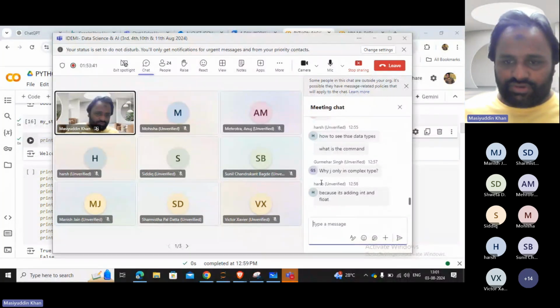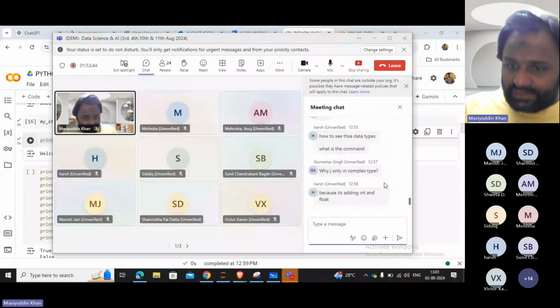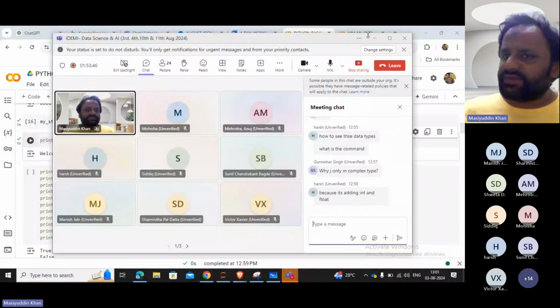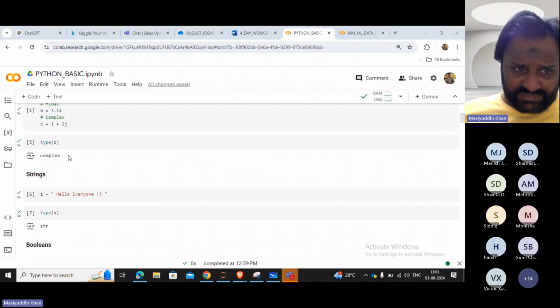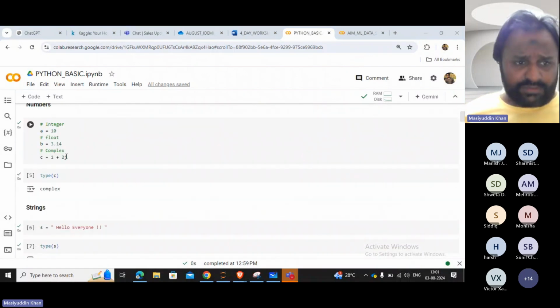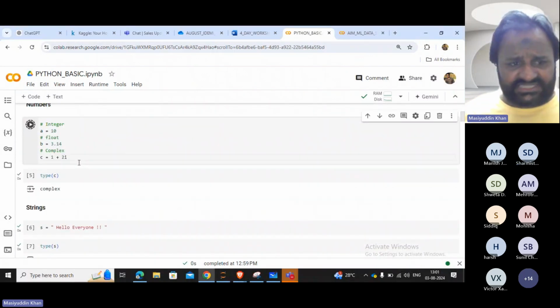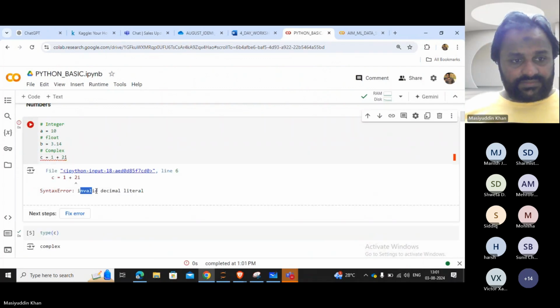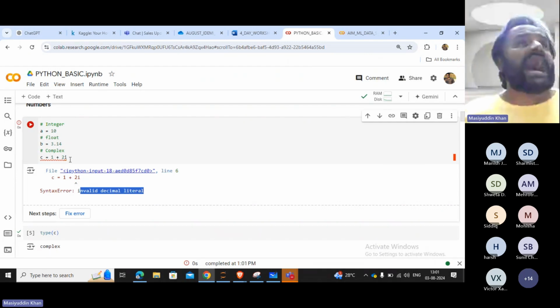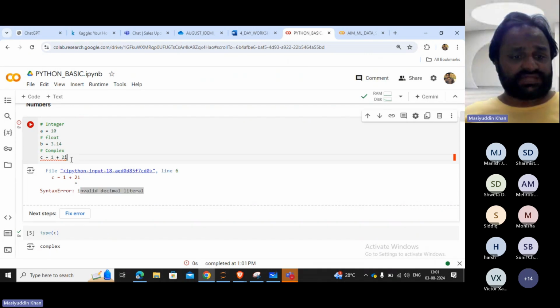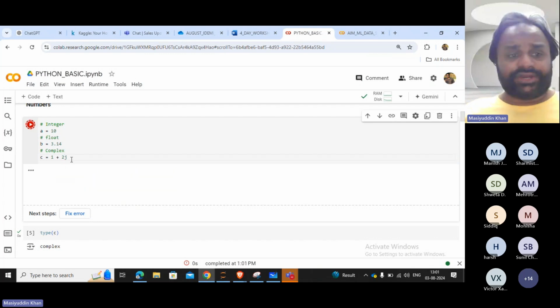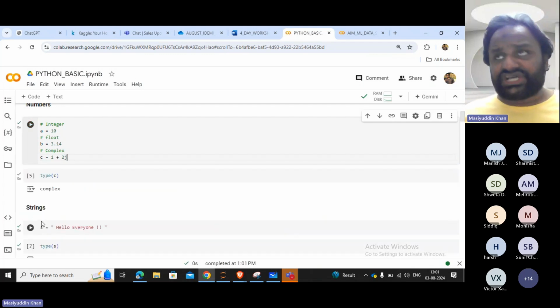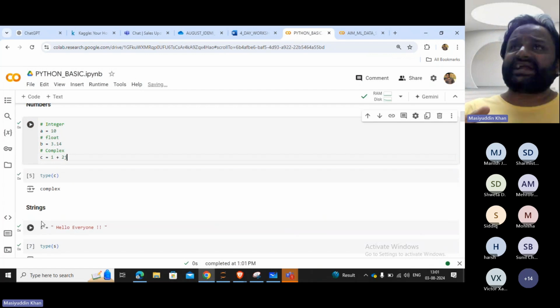Gurmeder Singh, J is used only in complex types. You can use I and try it. Please try this. It's not about the J. In Python, I is not going to be acceptable, so that's why we take J. In general, in mathematics, we always write 3 plus 2i.